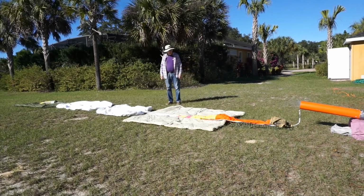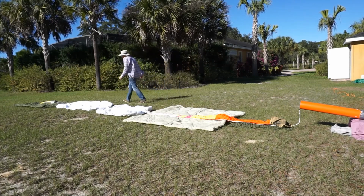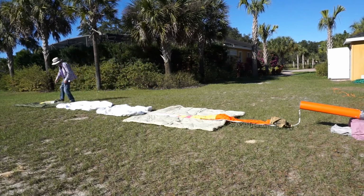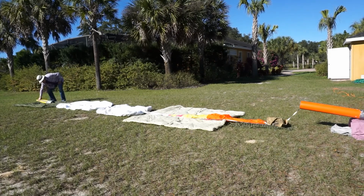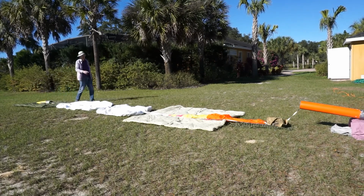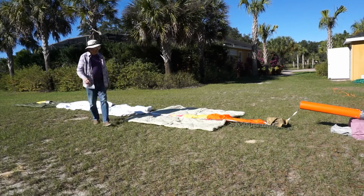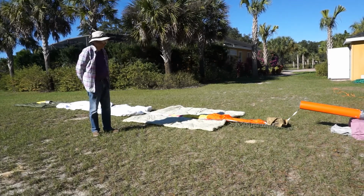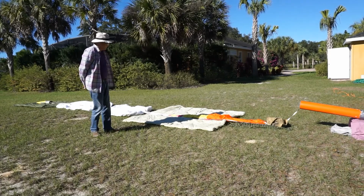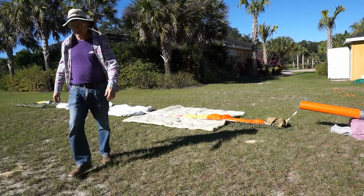This one looks like it went well. The nose cone extended all the way, and the parachute completely came out of the cone. I'm sorry, out of the tube. So, all right, very good. Testing complete.